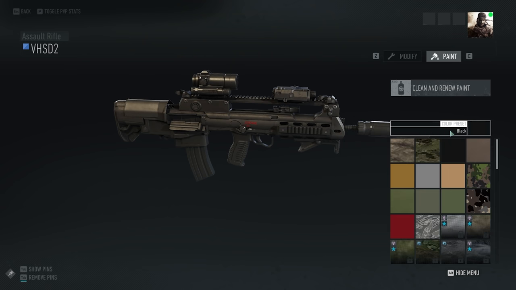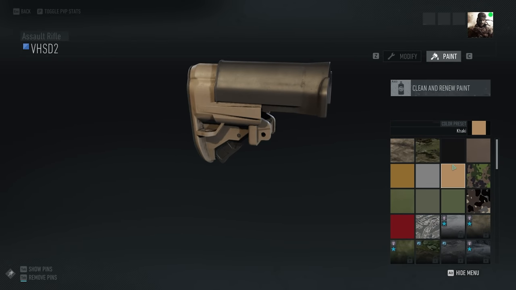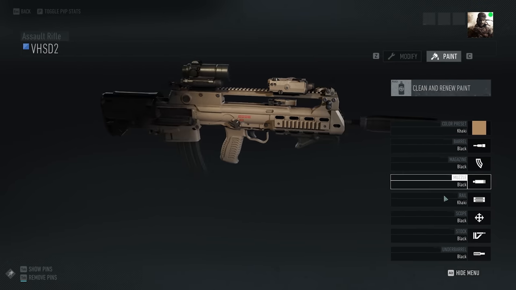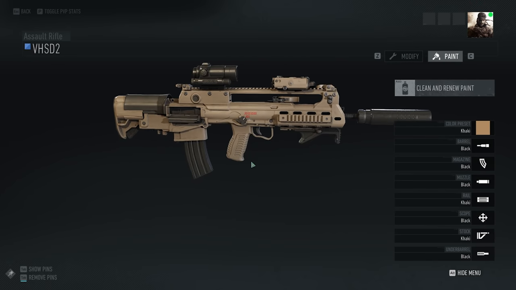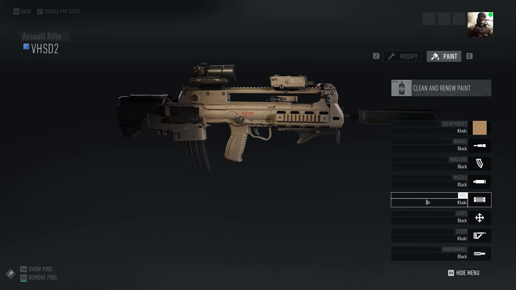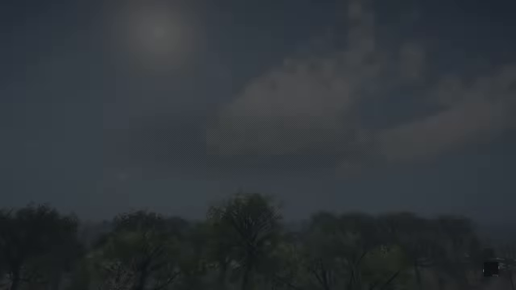Now a little customization of the look of the gun. And that is that. I actually do kind of like the way it looks. Khaki is part of my favorite weapon camo in the game, so I use khaki a lot. That's actually very nice. I might make the laser sight black, though. Yeah. All right, let's go ahead and leave the bivouac.